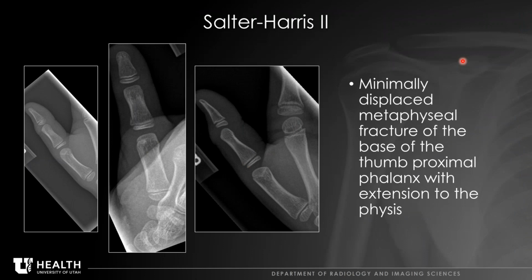So this is the Salter-Harris 2 fracture of the proximal phalanx of the thumb. So it's right here, and we see this fracture extending to the physis, but it's not in the epiphysis, it's just here in the metaphysis. This one's a tricky fracture because we don't really see it well on this view, or on this view. We're only seeing it right here. So while we like multiple views for confirmation, sometimes we only see a fracture on one view.